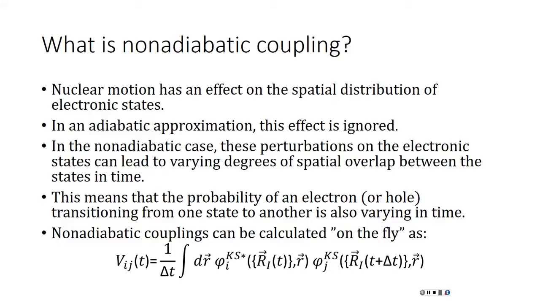Is here one electronic small r and one a big R, right? Yeah, the notation is a little confusing. I think what they're assuming is that you have the overlap of two Kohn-Sham orbitals at moment t and at moment t plus delta t. Right. But this dependence stays only on the nuclear time dependence part.